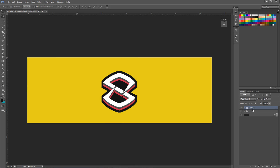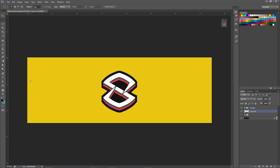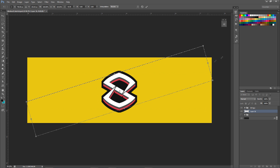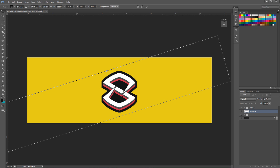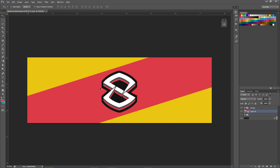I can delete this copy now. I want to do the little rectangle diagonal stripe thing I have here. I used a rectangle on a new layer, use the rectangle marquee tool, select it just like so, just make a simple rectangle. Right-click on it, Transform Selection, rotate it whichever way you think looks good - make sure it's off the canvas on both sides, and make sure you got a little space between the logo. Press the checkmark, and now I can fill this in with a color - the same exact pink as the inside. Press Alt+Backspace to quick fill it in.